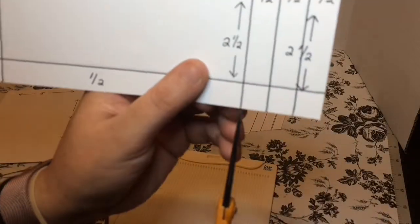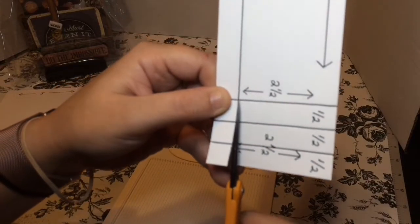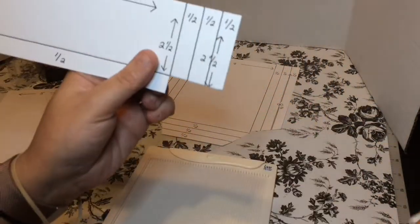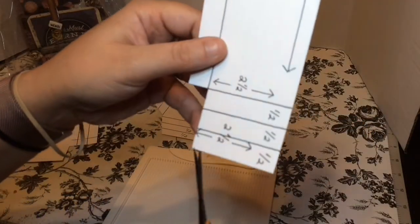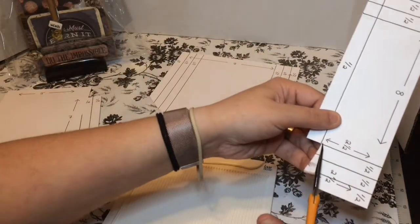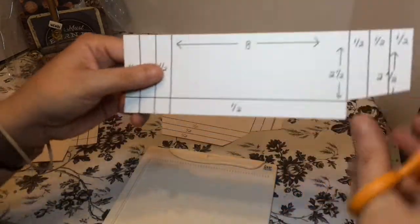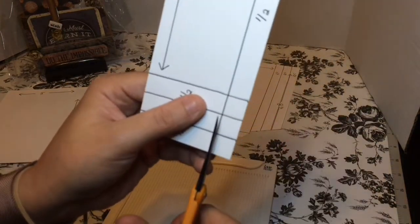So I'm going to kind of do the same on the small and medium pocket. I just want to cut out those little squares. So these, there's only 3 because we only did 1 1/2 inch score. But I'm going to kind of do the same. Just a little nick out of it, just to give myself that little extra room. I just like to get rid of the squares. I can just see it better.